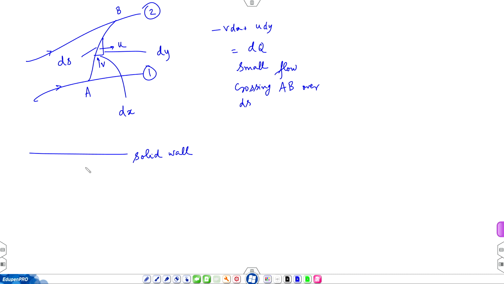So, this will have some value of psi, but because the flow field is defined in terms of the derivative of psi, psi can be defined up to an arbitrary value. So, you may pick the solid wall as a datum and set psi equal to 0 on it. If that is the case, then any other streamline like this will indicate the flow that is contained between the wall and that streamline. So, you have a physical interpretation of psi as flow rate. We will use some of these ideas to help us interpret the flow field in our future examples.